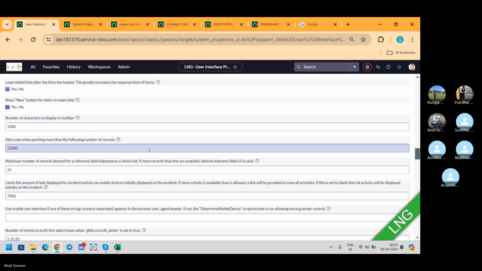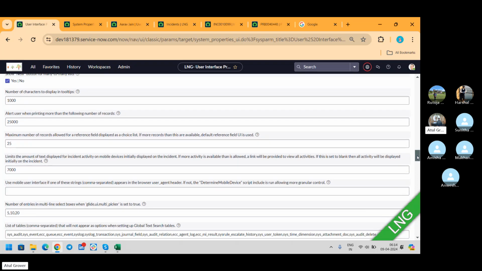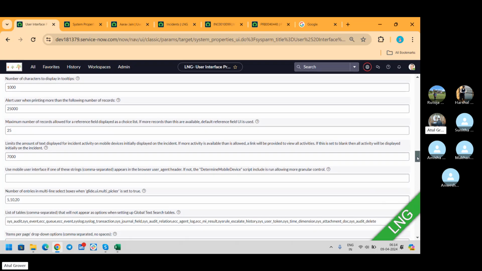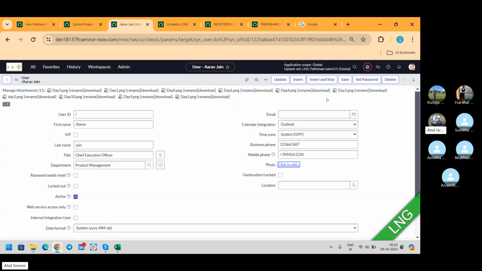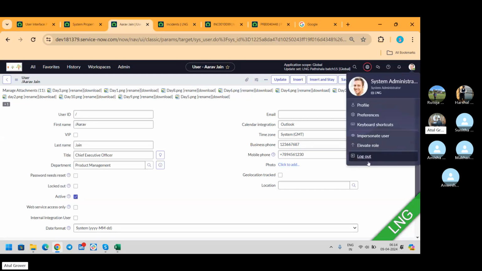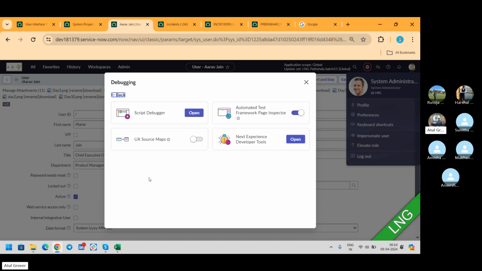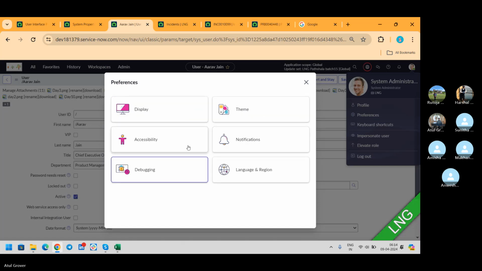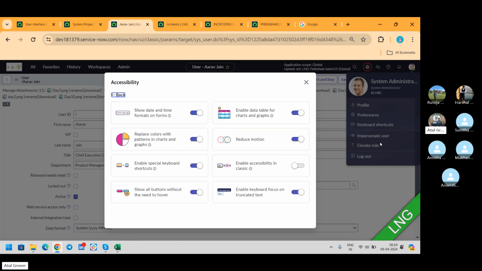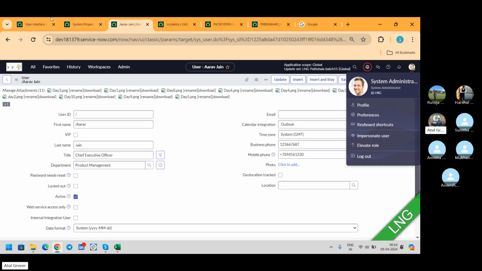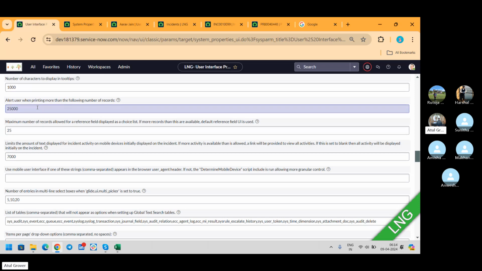Then if I scroll a little bit more, allowed using when printing more than 25,000, okay. If you want to print more than 25,000 records in a single go, क्योंकि देखो, if you see the option here, come here and you can see, अरे कहाँ गया, अच्छा सॉरी, प्रेफरेंसेस कहीं था ना, प्रिंटिंग का ऑप्शन तो मैंने देखा था, why is not showing? There is an option called printing, friendly printer, oh, that is in the US 16. Maybe it's not there, but if you are printing more than 25,000 records, it will give alert.